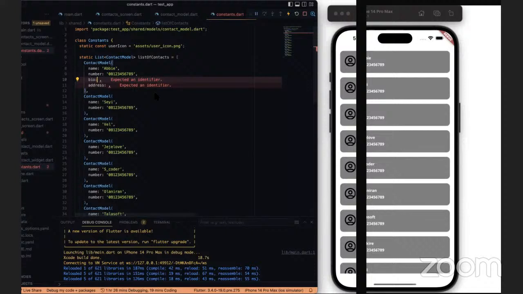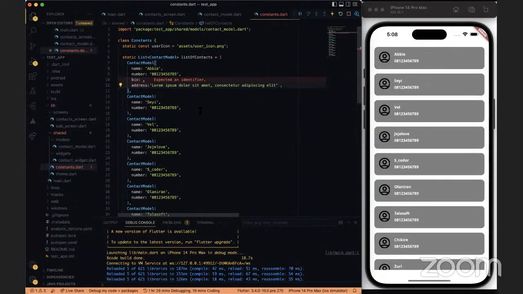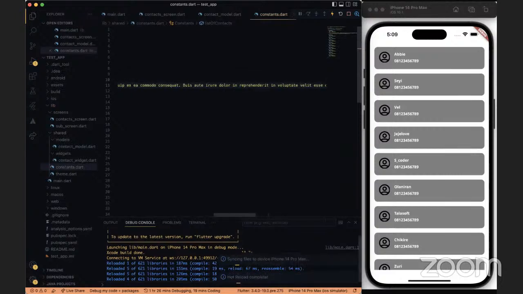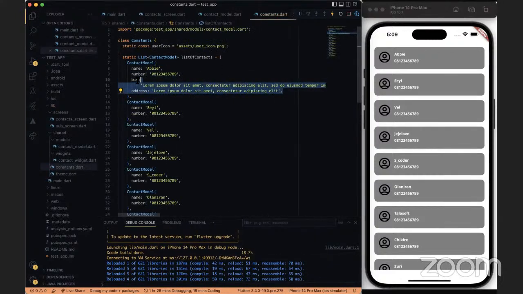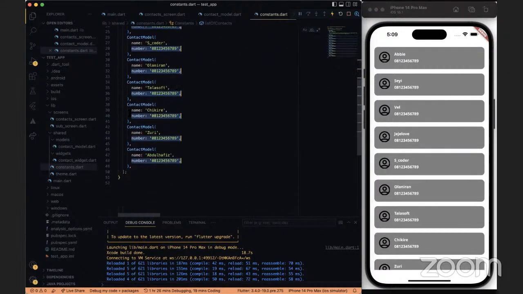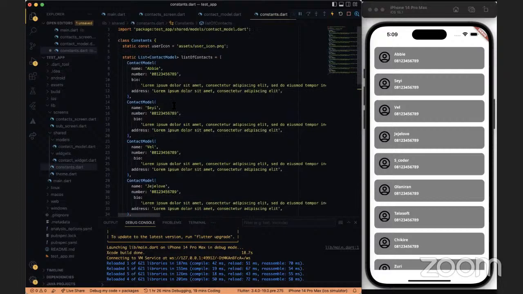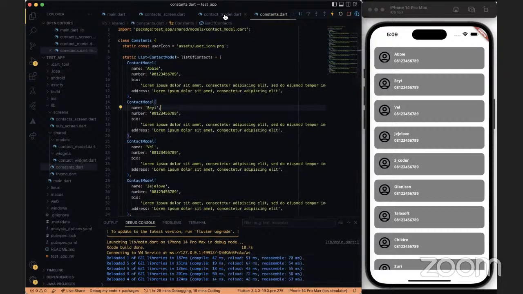So copy a short line for the address, but then we'll copy a longer line for the bio. And we're just going to copy this and paste everywhere. So that should be fine.